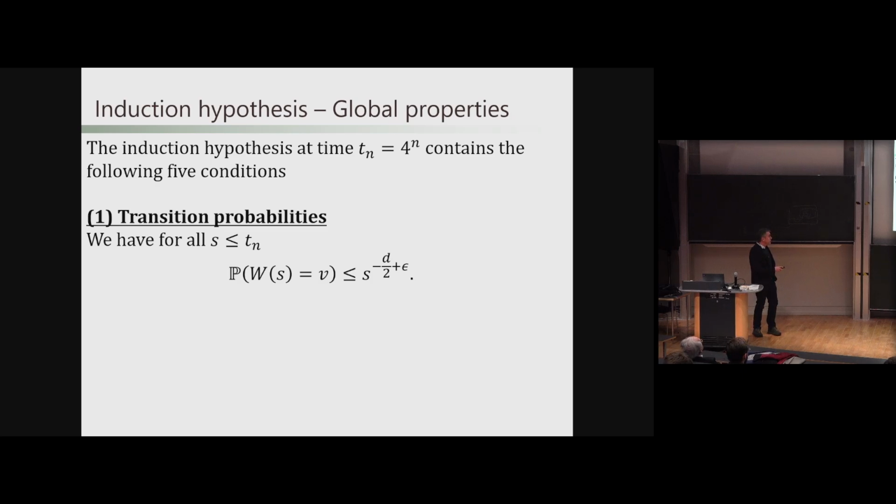So if we knew this, it would allow us to say that starting a cyclic walk from a relaxed time has a constant probability of escaping and never hitting its past, or at least up to time T_n. It would also be enough to prove the main theorem as well. If we look at the expected number of returns to the origin and sum up those probabilities, they'd sum to something less than 1 if beta is large enough. So this will also just imply the main theorem. So we need this and a few other properties.